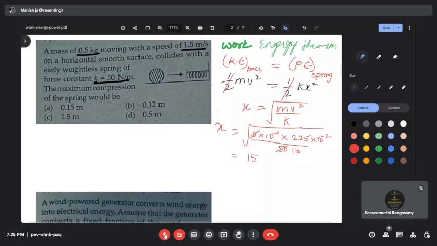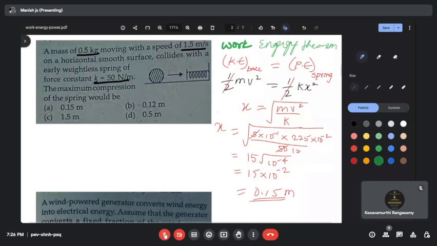That comes out as 15 under root of 10 to the power minus 3, and you have a 10 at the bottom, not to forget that, so it's 10 power minus 4. So that comes out as 15 times 10 power minus 2, isn't it? So what's the answer? Yes, sir. Yes, Option A, correct, which is 0.15 meters. Okay, I hope it's clear. This is how you solve this question. So the answer is option A.